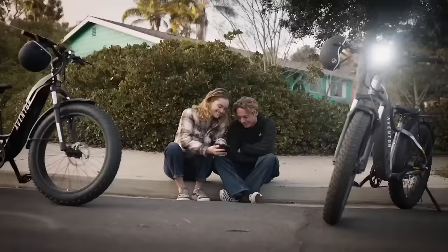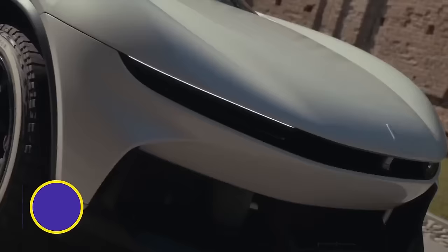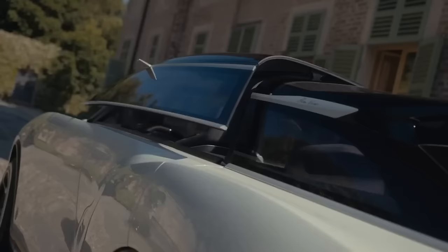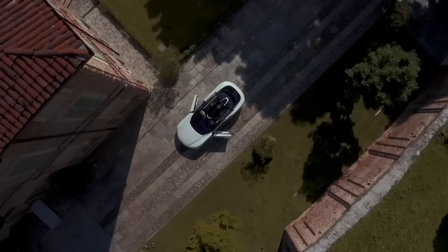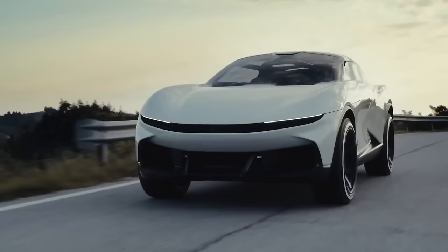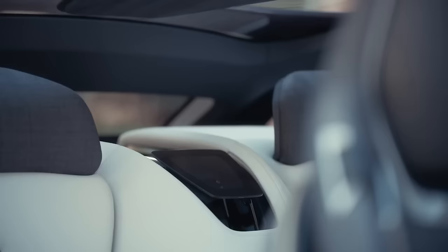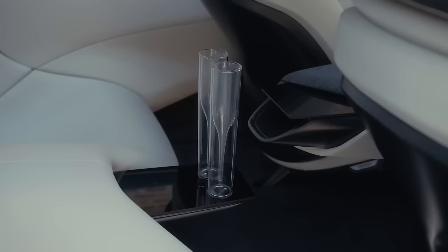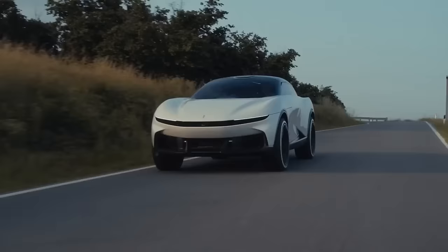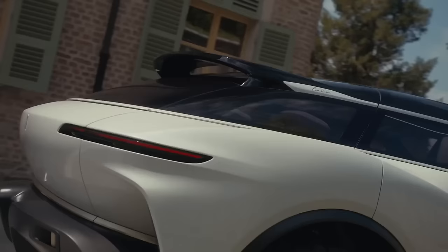You get all the most modern e-bike features and performance without emptying your wallet. Meet the Automobili Pininfarina PuraVision, a luxury concept car that looks like it rolled straight out of a sci-fi movie. With doors and windows that open like the Batmobile, the PuraVision makes you feel like you've stepped into the future. The cabin is light, airy, and welcoming, with a panoramic glass roof that lets you soak up the sun and the stars. And did we mention the wine cooler? This car comes complete with a wine cooler and glasses. As a design concept, it's set to inspire the next generation of Automobili Pininfarina's pure electric luxury vehicles.